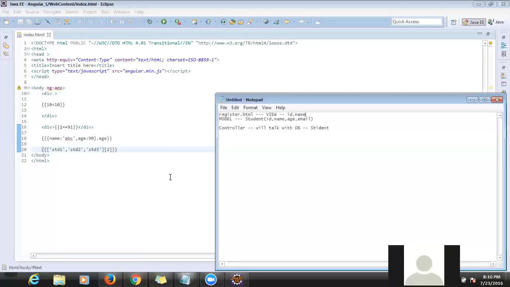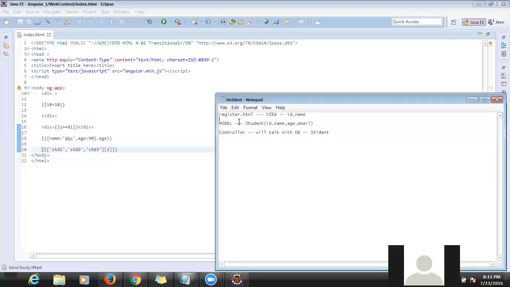Like time, how we are displaying the timer, right? We are reading the time, and for every second we are updating that particular field, right? That same way we are getting id, name, email and all from the database, and we are updating at the UI side. So this is the relation between view and controller of the model. You understood, right? What is the model, what is the view, what is the controller, what is the purpose?